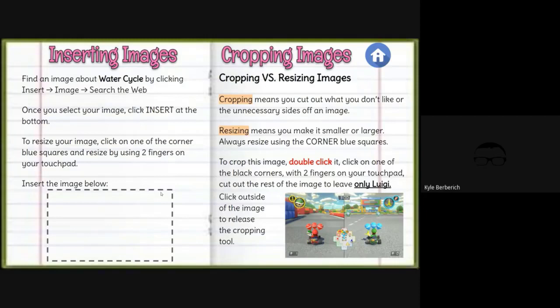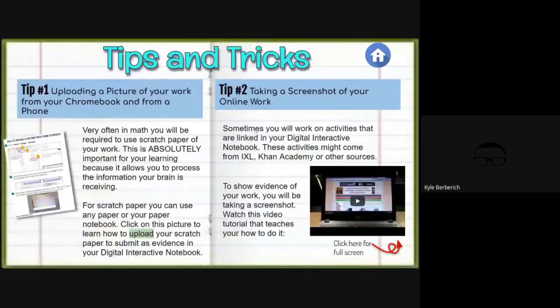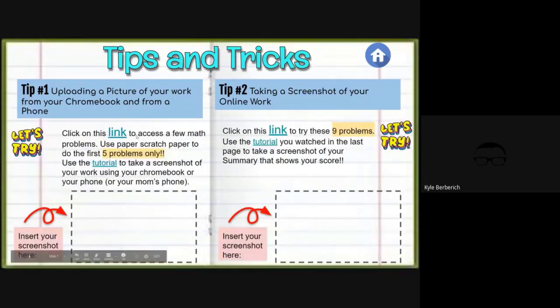And you might be thinking that's one more thing, but if you teach your students how to use it in the beginning, and you know that they know how to use it, it will save you a lot of time in the long run. I promise that. It also shows them how to drag things, how to undo things. And then just some general tips and tricks about how to do other common tasks that they'll be doing within the scientific notebook or this notebook in general. So how to take a picture of something, how to take a screenshot on a Chromebook. And then again, they're asking them, okay, you've learned how to do it. Now show me that you know how to do it.